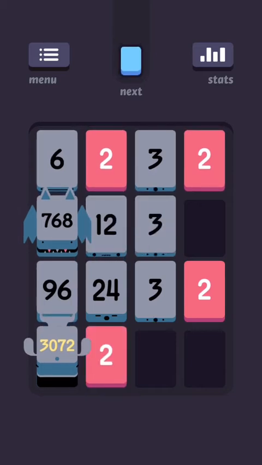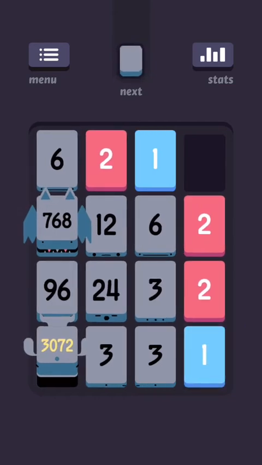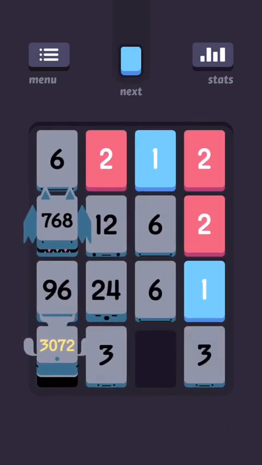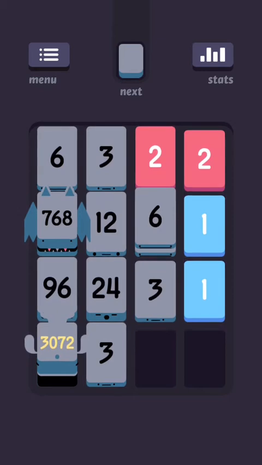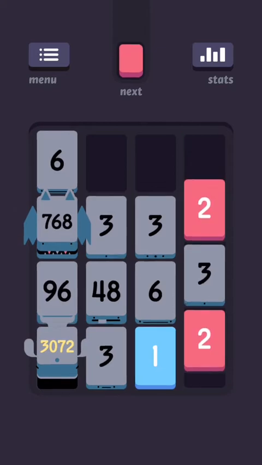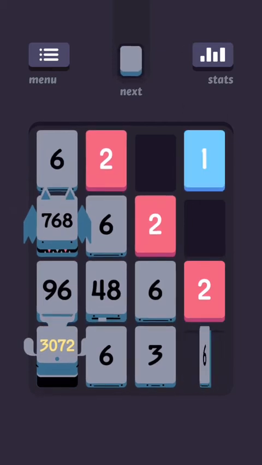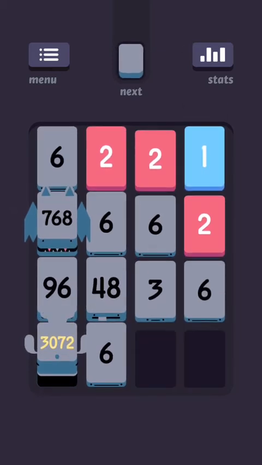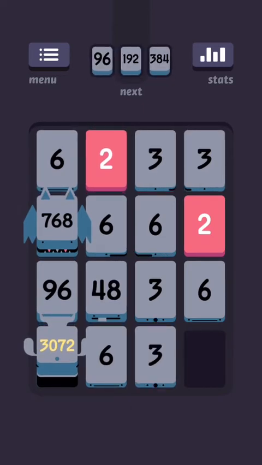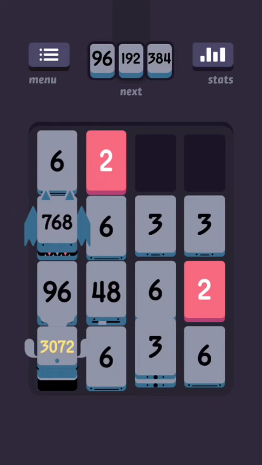Come on. Where's that damn... There we go. There's a blue tile. Gotta leave that top open so I can... That's not where I wanted you to drop in. Okay, so right now I'm working on getting this 96 together. Pull up and then pull back down. Oh, crap. Oh, jeez. That was not good timing right there.